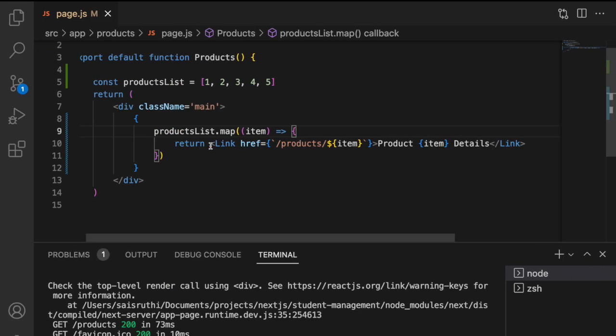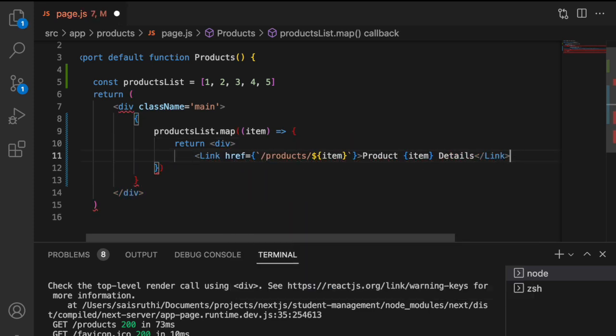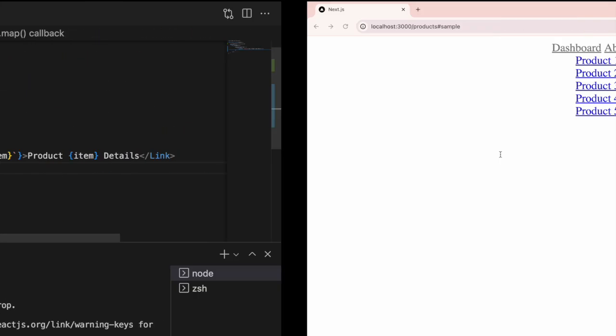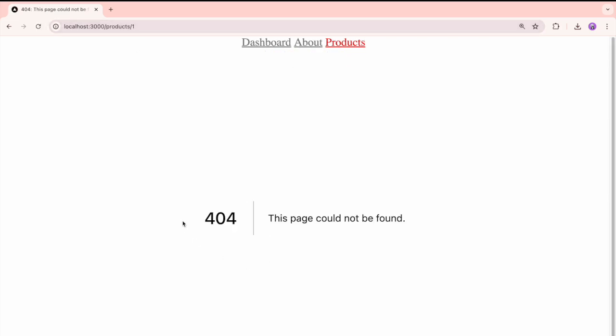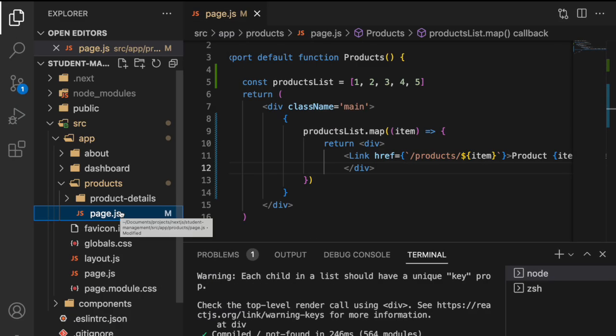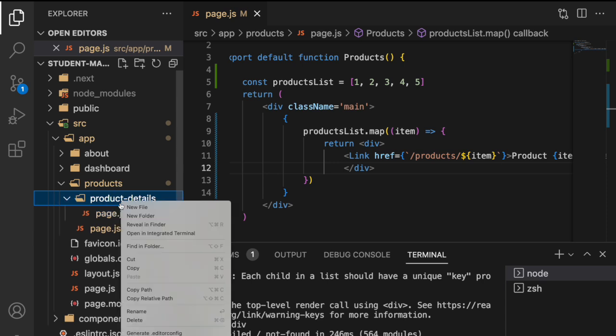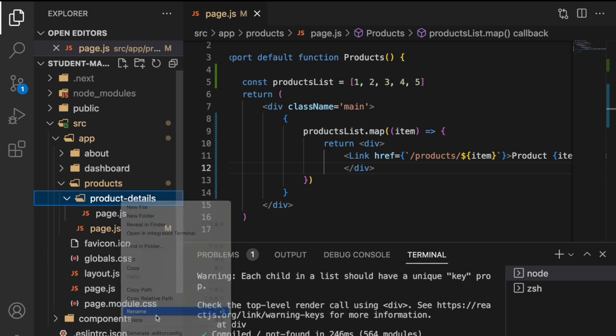So what I can do is create a div and hit enter. Let me return the div value so that it will be in a sequence line. So product 1, product 2, product 3. When the user clicks on this, it has to go into the product details page with 1 as a dynamic value. Let me click on this. Now you can see it went, but it is giving 404. Why? Because that route is not configured. We have created a static route, that is product details, but what I want is to change this into a dynamic value.